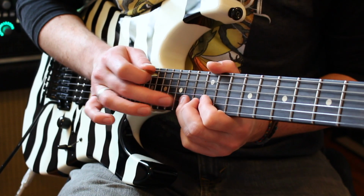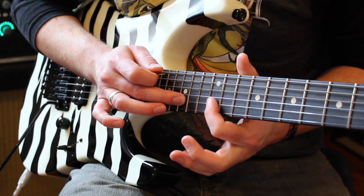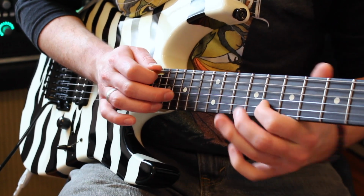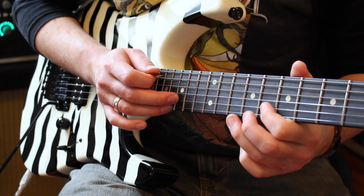So after that half step bend, you're going to play this phrase. Tap 15, pull off to 12, hammer on 14, pull off 12, slide to 8. So those notes go by really fast.